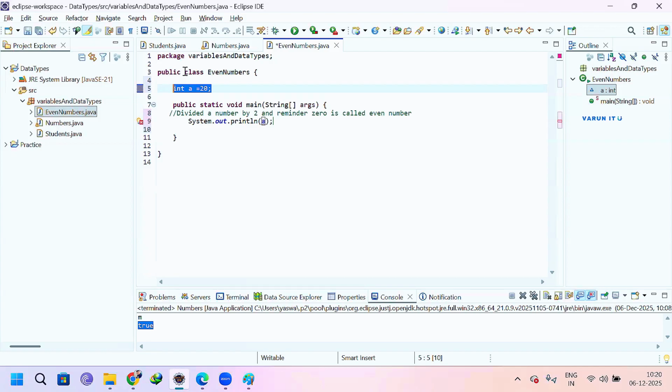Whatever we are writing, everything we write under the class. Why? Class is a blueprint. Everything will be under the control of the plan, so everything will be under the class. Now, did you understand what is a class? Yes, sir. Guys, any doubt about the class? If anyone has a doubt, I will repeat it again.